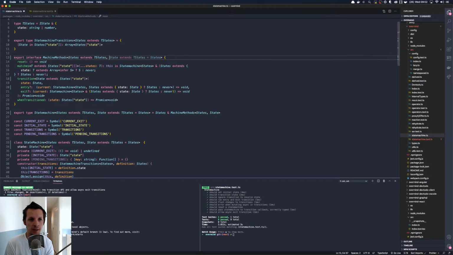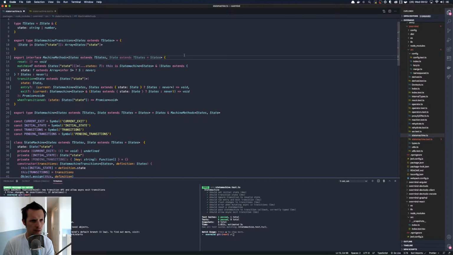So TypeScript is definitely not this perfect tool that will always cover your back. But if you consume an API that has done all this work for you, so consuming an API that is typed, that's amazing. But implementing something that is going to expose an API, that's a whole different story, at least in my experience. Okay, so we have machine methods.